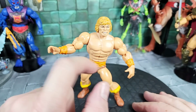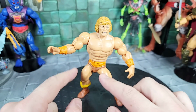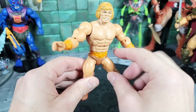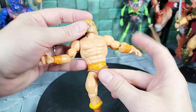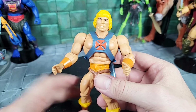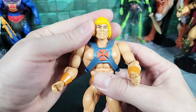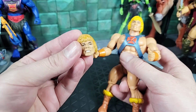And then, of course, I just took that Filmation buck and added our first release vintage inspired Origins waist with the legs, arms, and then that head on the body, if you just wanted to use this buck for some reason. And it doesn't look bad with the color with this particular He-Man. So I switched all the parts between the two He-Man figures back to each other. So obviously this is the vintage-inspired Origins figure once again. Now I put a regular vintage-inspired Origins head on instead of this custom one, because most people don't have this.